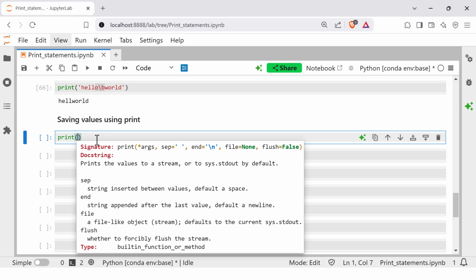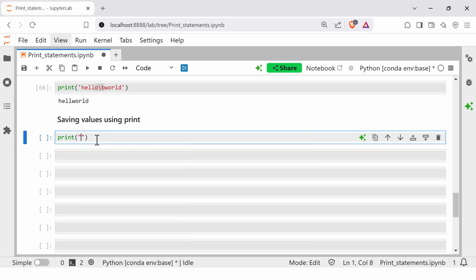In order to do this, let me take one thing. Let me say print hello world. Now what I'll do is that instead of printing in the standard output, I want to print these values in a document. For that, I define some file. How to define a file?